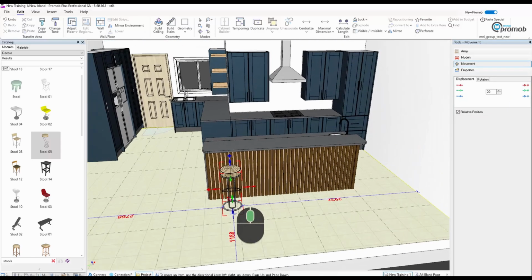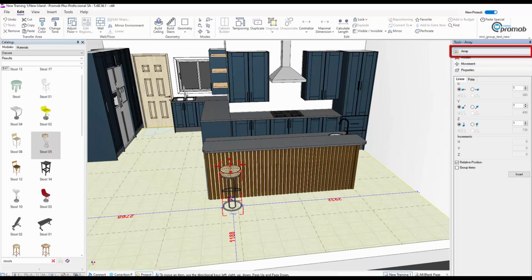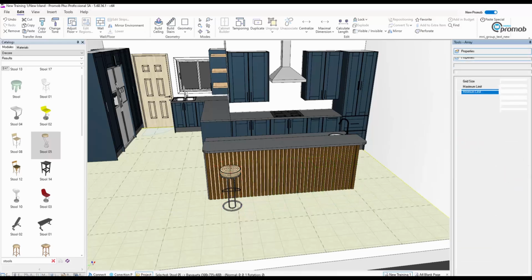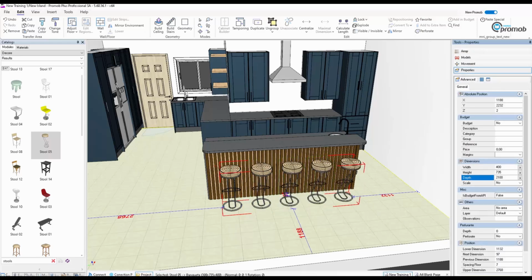Okay. And now what I'm going to do is come up to that array tool again, and while it's selected, I can now tell it which way I want to go. So if I click on this one, you'll see it's going to give me a couple of chairs. We're going to give it 150 between, and I can physically see where they're going to be. I'm happy with that. I can group them and say install. And I've got all my chairs.